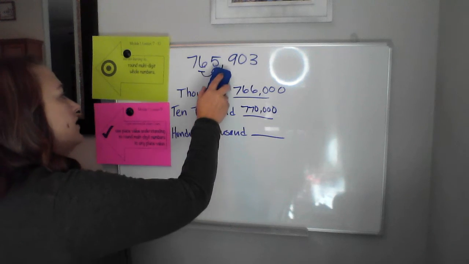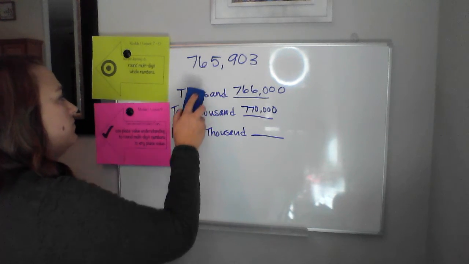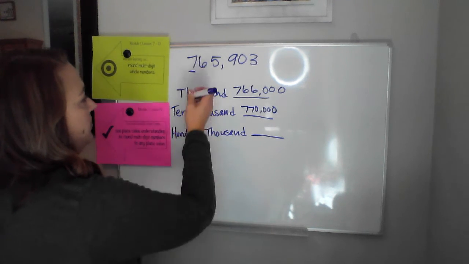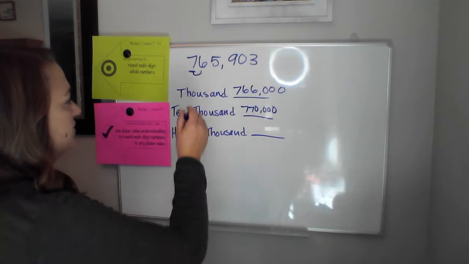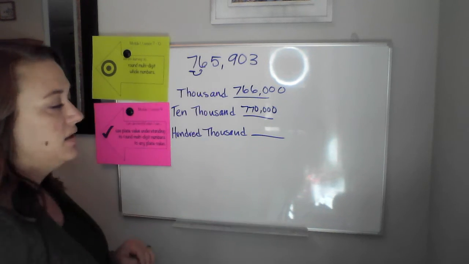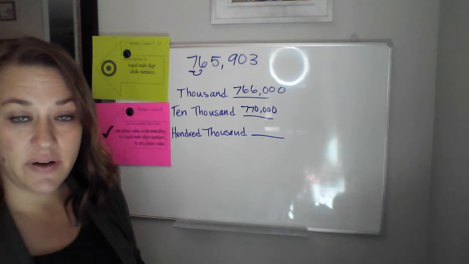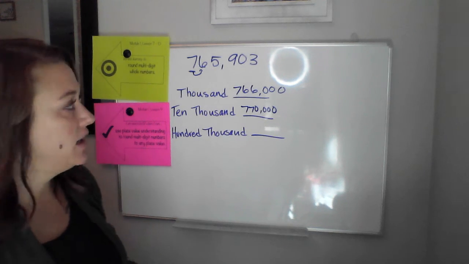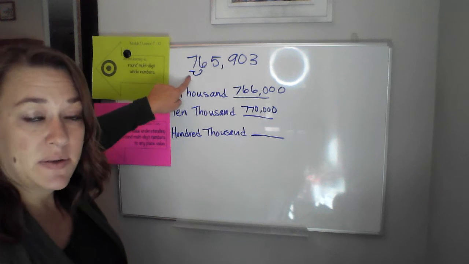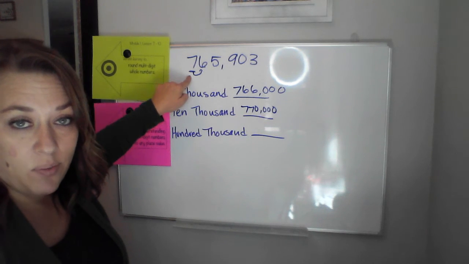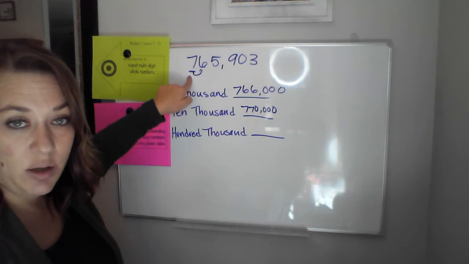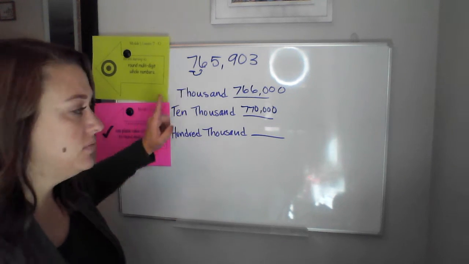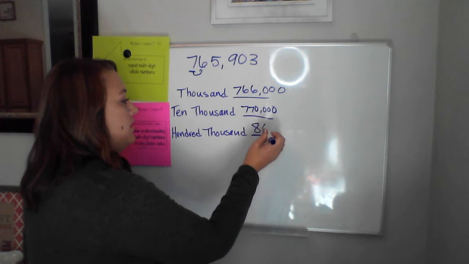Okay, last one is 100,000. Identify your 100,000s place. We look to the right and we see a 6. That tells us, thinking of the rounding rules, we're going to be rounding up to the next highest 100,000. So 700,000 would be our low point. One more would be 8. So our high point is 800,000, which means we're going to round this number to 800,000.